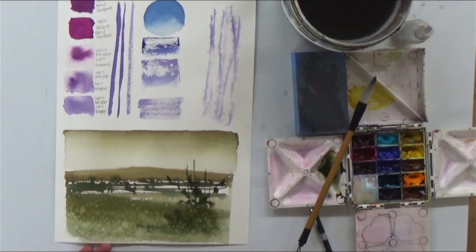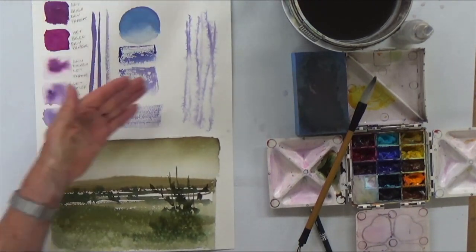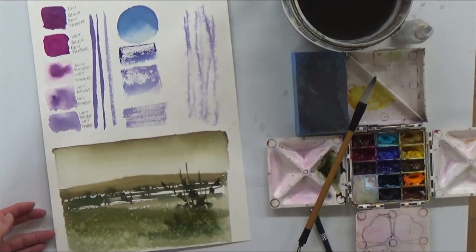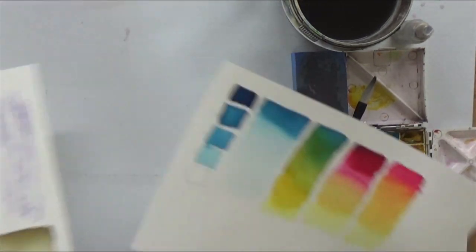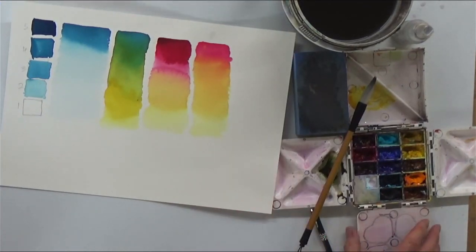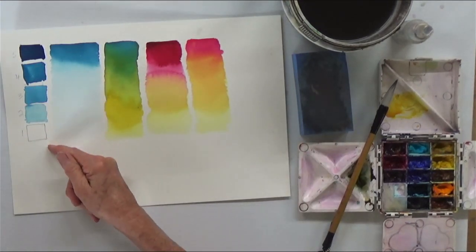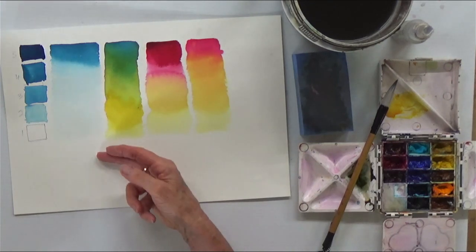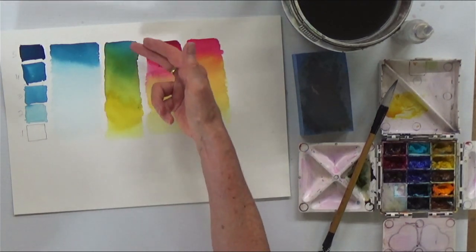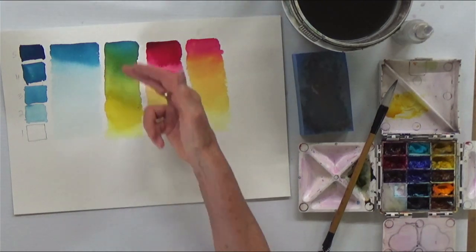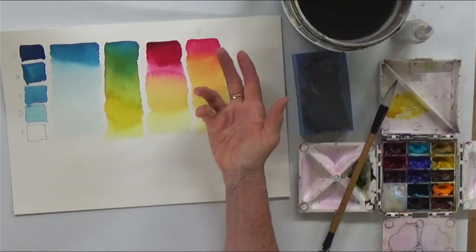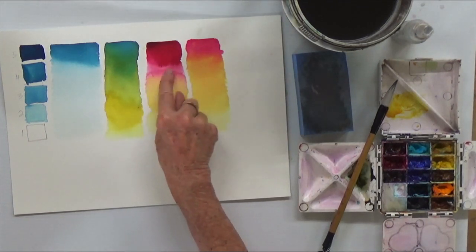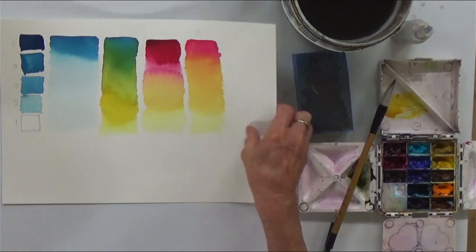I'll just go over this again. So that's the landscape and the marks that we've made with wet paint, dry paper, thick dry brush and dry paper. And then we've got the landscape. And then these are the exercises that we started with. So you've got the tonal value scale just by adding water. Try a graded wash. When you can do that successfully, then move on to grading colors, mixing your colors so that they blend evenly on the paper. And this is what you're after. Not particularly this, unless you're painting something that we particularly want. A hard edge called a cauliflower or a vegetable. So thanks for watching and I'll be back soon with some more tips and techniques.